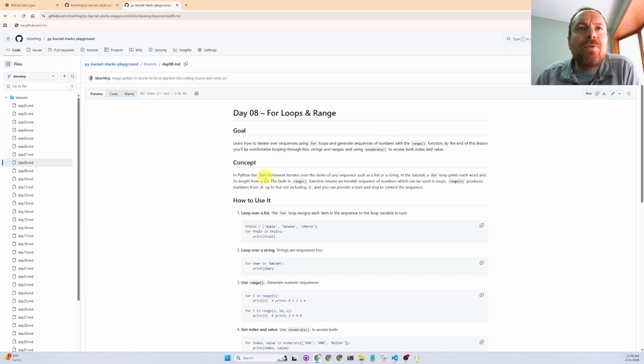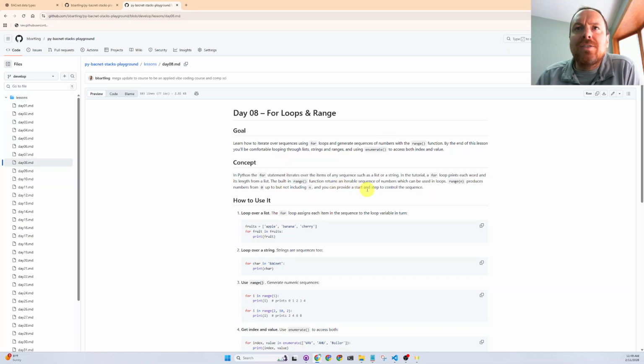In Python, for statements iterate over the items of any sequence, such as a list or string. In the tutorial, a for loop prints each word and its length from a list. The built-in range function returns an iterable sequence of numbers which can be used in loops. The range n produces numbers from 0 up to but not including n.